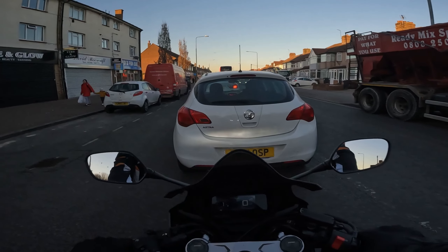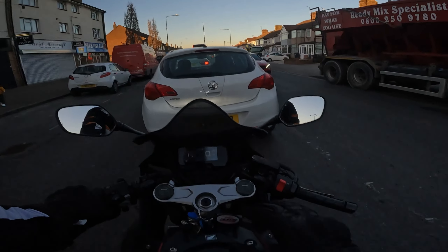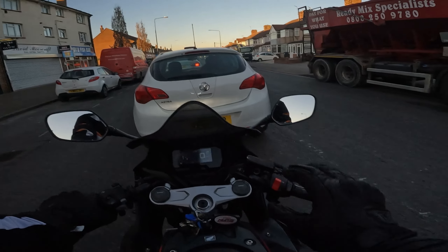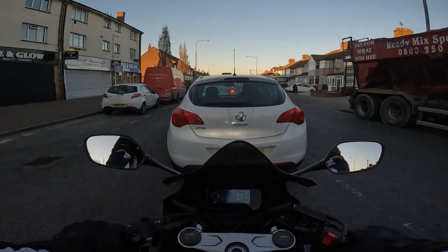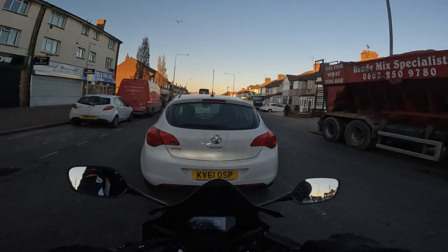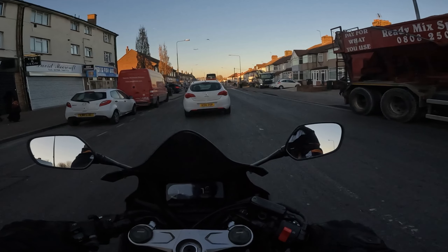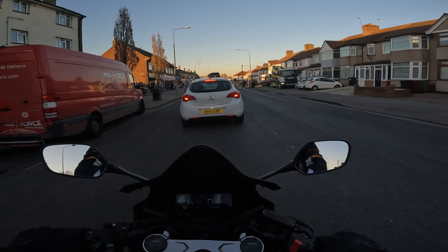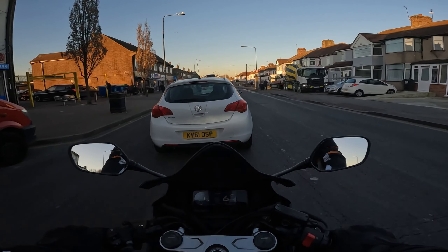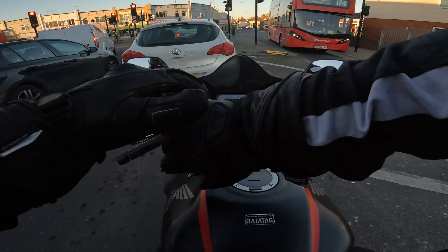To really tell if I was feeling a difference, I purposefully turned them off during the cold ride — and boy, did I feel the difference. If you're wondering whether the heat is actually effective: yes, absolutely. I've been spoiled now. I don't think I could ever go back to normal gloves.